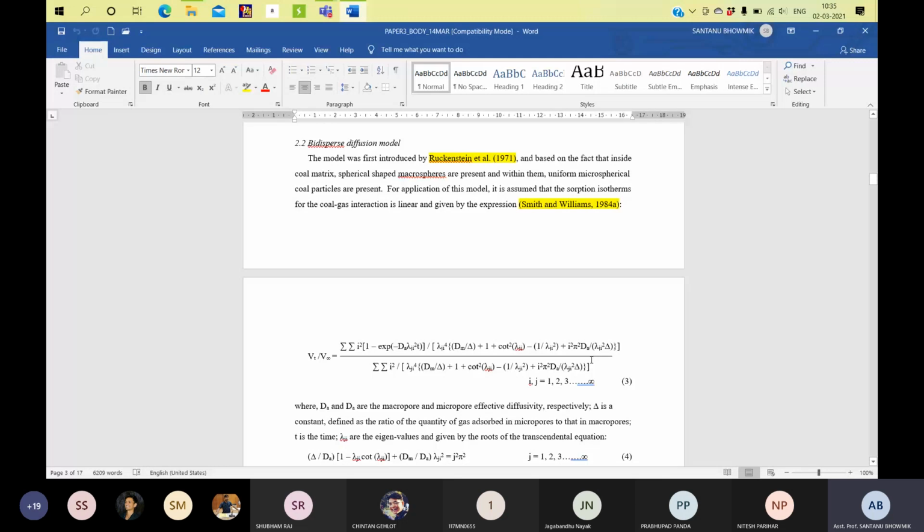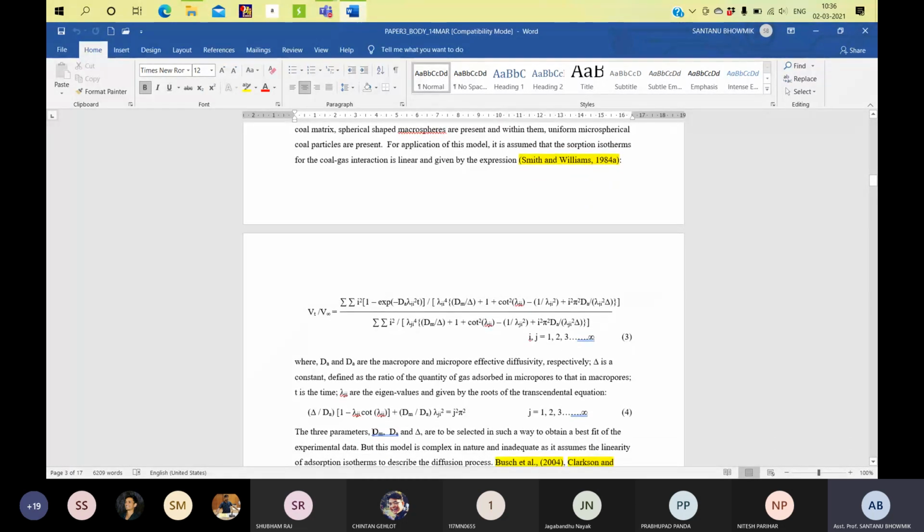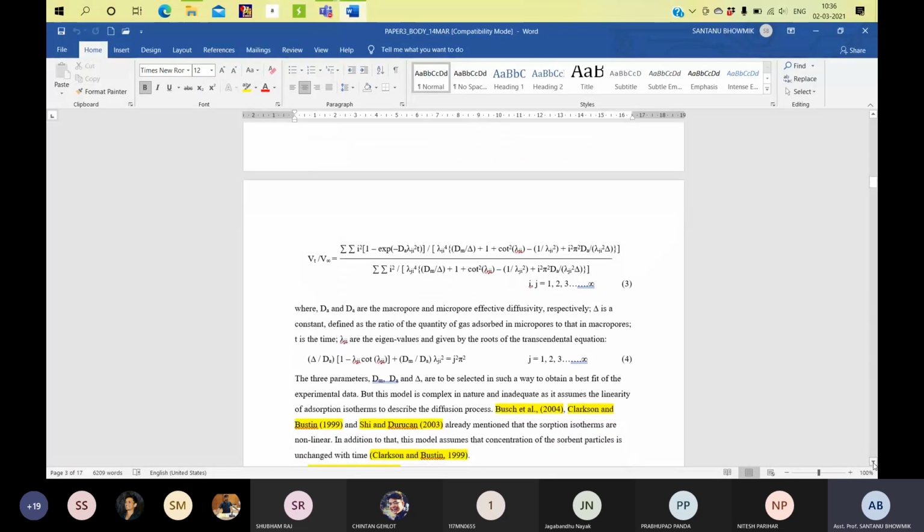It is a very long equation. Why this long equation? Because it is composed of two different parts. One takes care of the micropore part, the other the macropore part, dA and dm. Sorry for the same nomenclature. The dm is for the micropore and the dA is for the macropore diffusion, and this is the total equation. For each of dA and dm, this is a transcendental equation. The transcendental equation is very complex. It cannot be solved directly, but only by iteration.